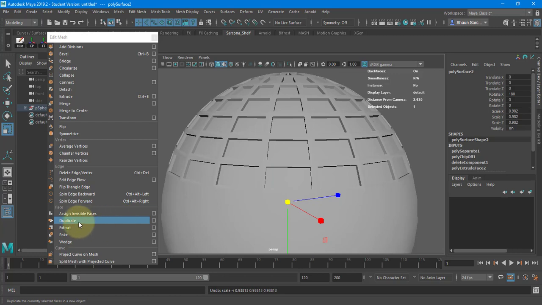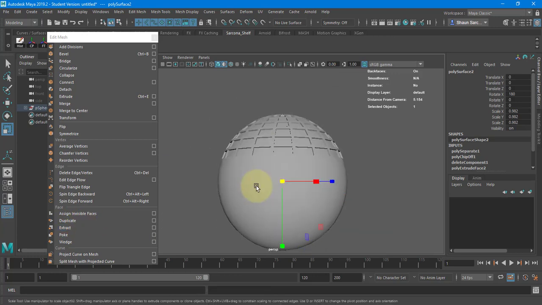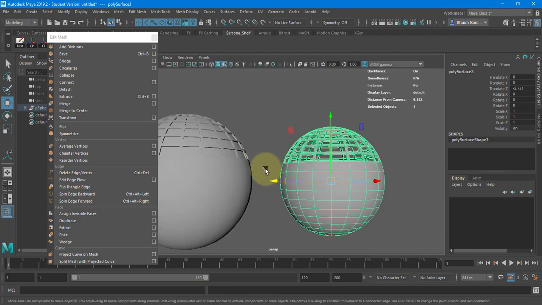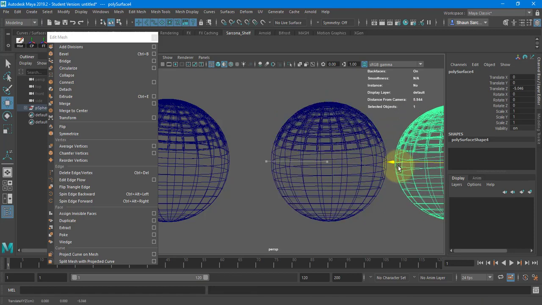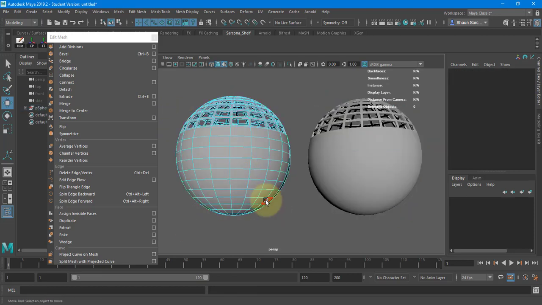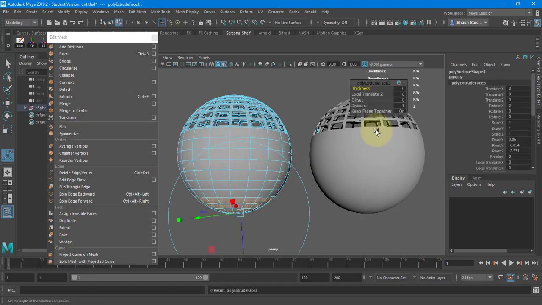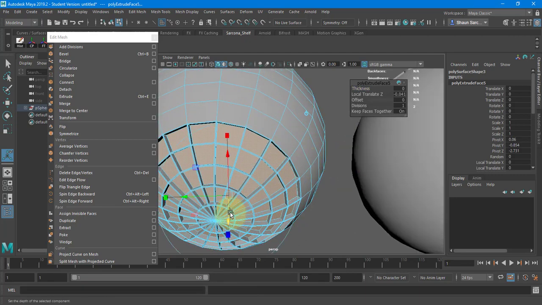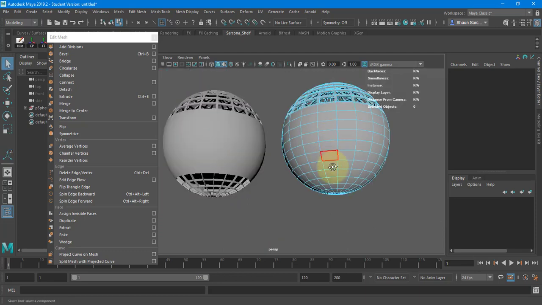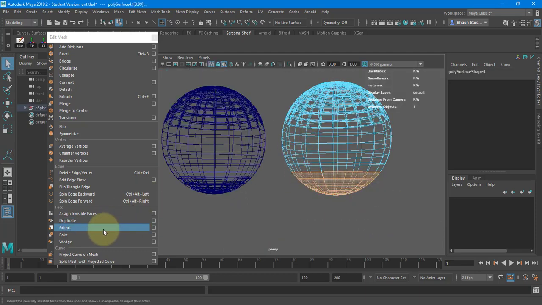If I had a very complex shape, I could use that duplicate face, or I could use the extract face and use it for something else. It all depends on what your specific needs are. Sometimes I will even duplicate a surface like so, and then duplicate it again. And then on one of these, I'll do some tweaks to it, just like I did above. Extrude, turn this off. Hit my elbow on my chair. Come on. Extrude that again, push that in, delete it. There we go. And now I have this other one that I can use as my duplicator or my extractor.